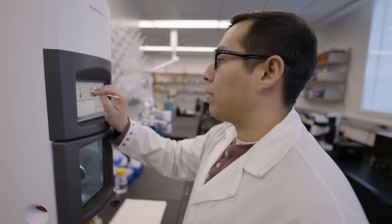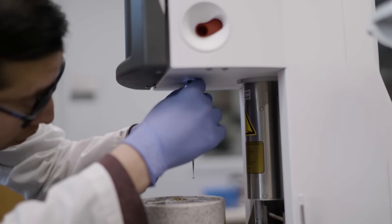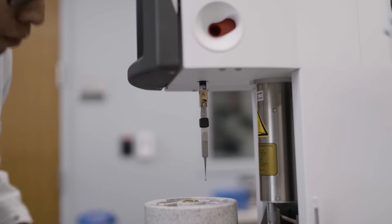That was invaluable for us. When I came to the university, I had no EM experience at all — the first time I ever touched an electron microscope was here on campus. Just being able to have those people who can guide you and really provide the feedback that you need to become a good electron microscopist was incredibly valuable.